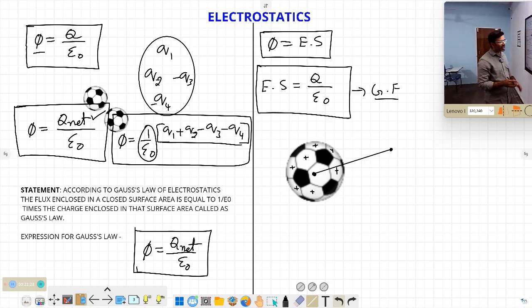Now, to calculate the flux due to this, first the total surface area you take as capital S, but this surface area is not small, it is big. So we have many charges. Here we would have to integrate using a mathematical tool, but using Gauss theorem we can calculate easily. How?